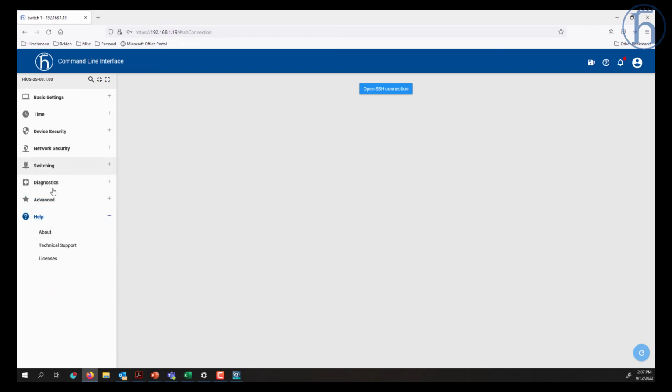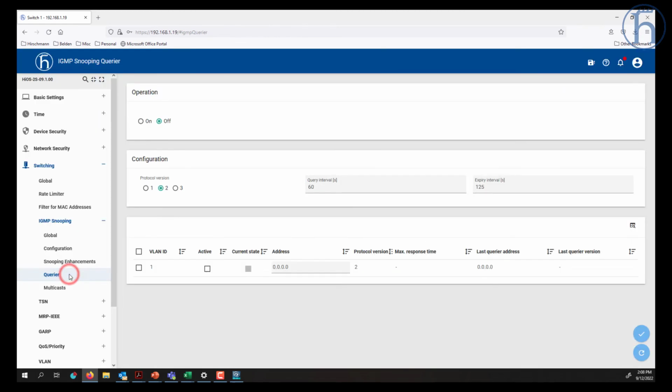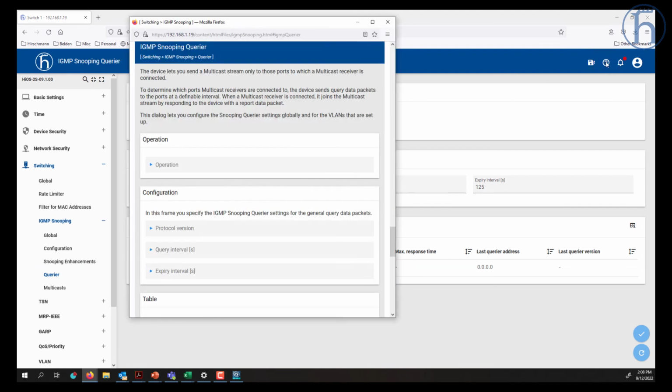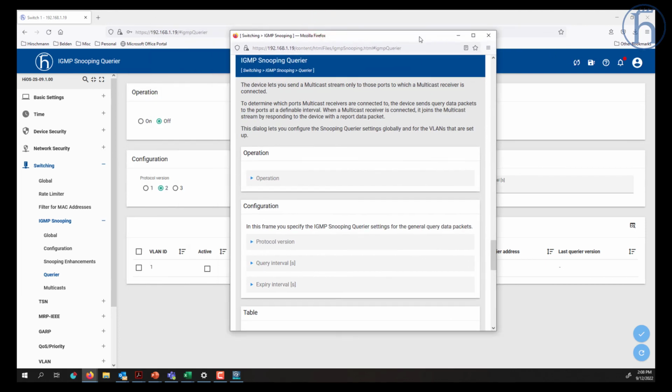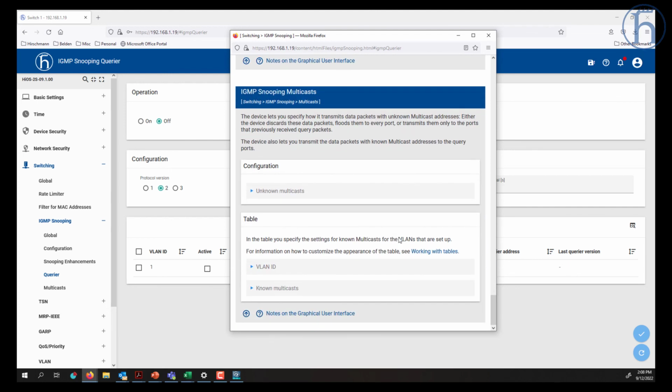What's neat about our help is pretty much regardless as to where you are in the switch management, you can always click this little help button here, and it's going to give you page specific context for your needs. So right now we are in IGMP Snooping Querier, and it has taken us directly to that section within this help file. So it doesn't give you the entire file to look through yourself, but instead it'll take you to exactly where you need to be and where you are looking for help.